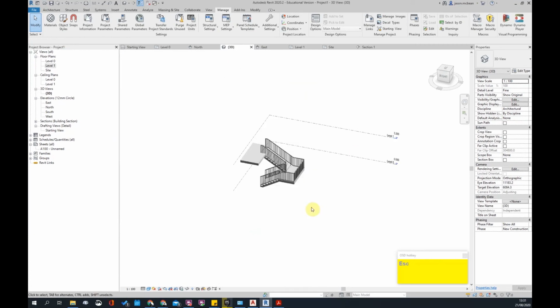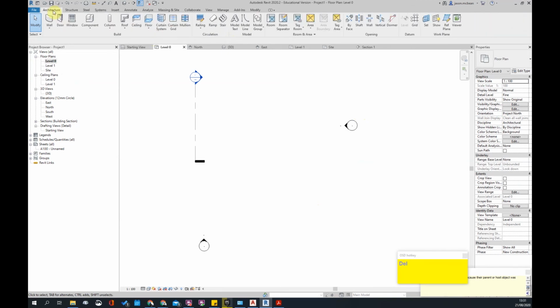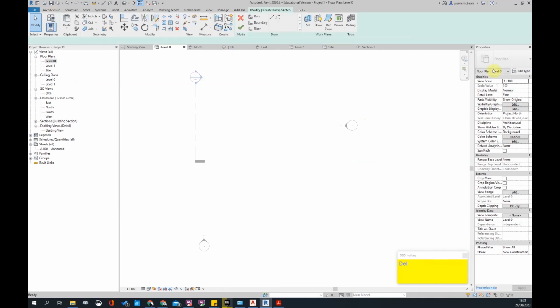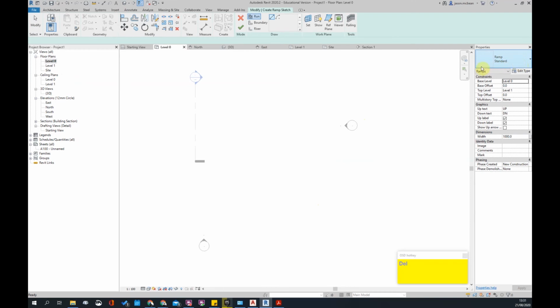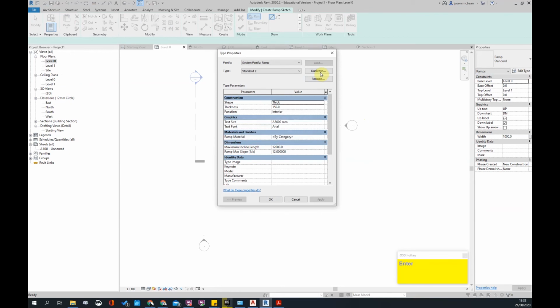So let's go back into Revit. Go back to level 0. Now I'm going to go to architecture, and you're going to go to ramp. So you've got two types of ramps that you can use. Let me just edit this type. I'm going to duplicate. I'm going to call this standard 2. So standard 1, you can give it a thickness, or you can just make it solid. I'll make ramp 1 solid, for example. And remember, the maximum length of the run is 6 meters. Apply. If I go to standard 2, this will be thick, and same thing, 6 meters.